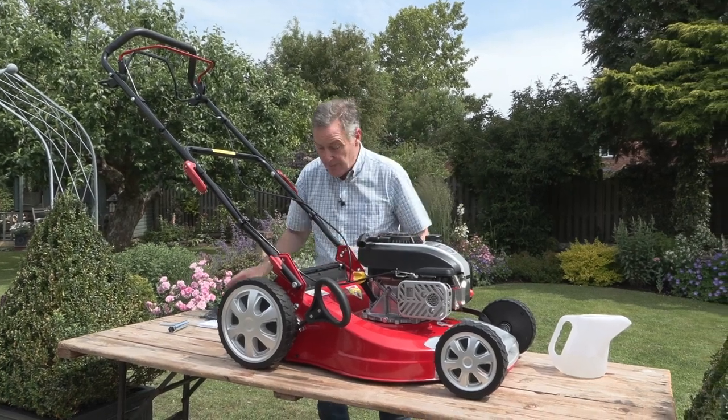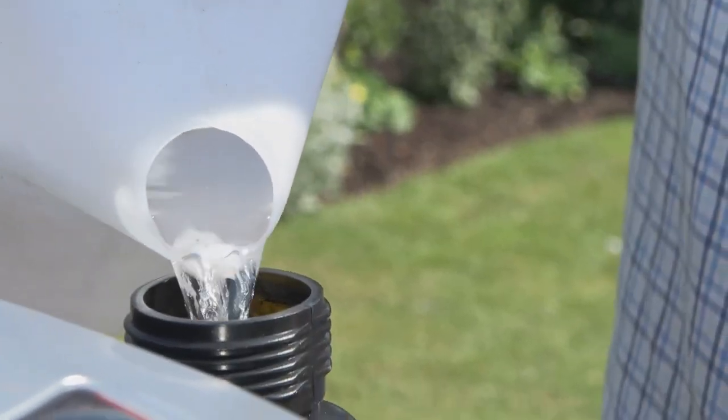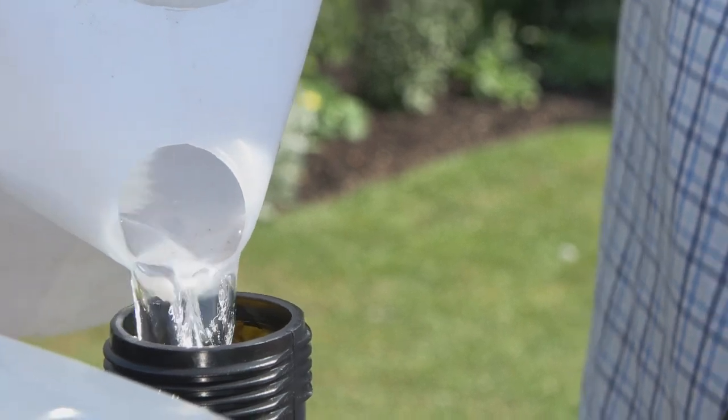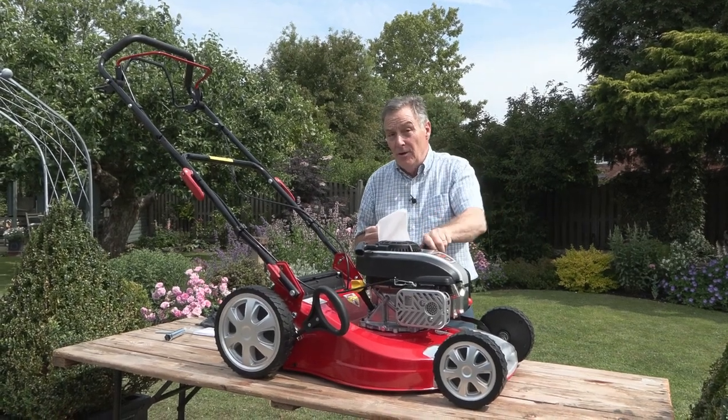And then the next thing we need is some petrol in this. We're using unleaded E10 fuel, and remember, always use fresh petrol. You don't want old stale petrol, as it will affect the running of the engine. So nice and fresh. So that goes in here. So we're just going to pour that carefully into there. And then the top firmly on. So we're fuelled up, oil and petrol.